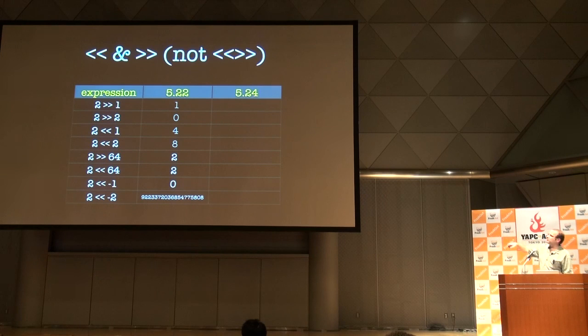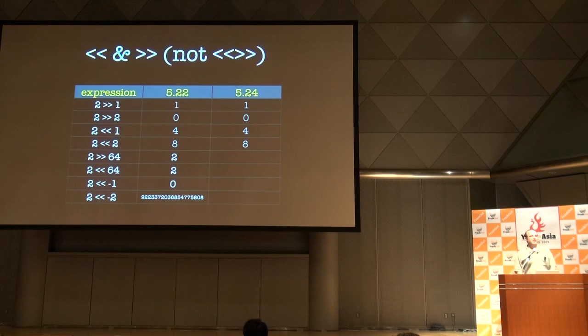How about if you left shift 2 by negative 1? That's 0. Why is it 0? I have no idea. Or you left shift it again, right? So I had 2, and I left shifted it negative 1, and I do it again, and now you get this number, which is a very big number. Why did you get that number? I don't know. So we have made this all make sense. It all makes sense now.